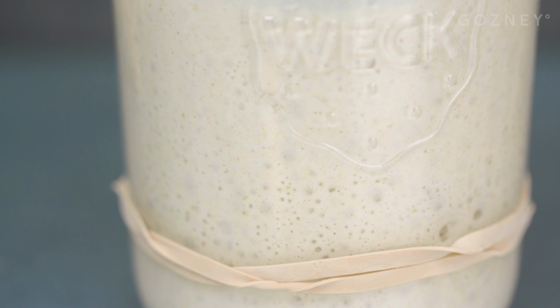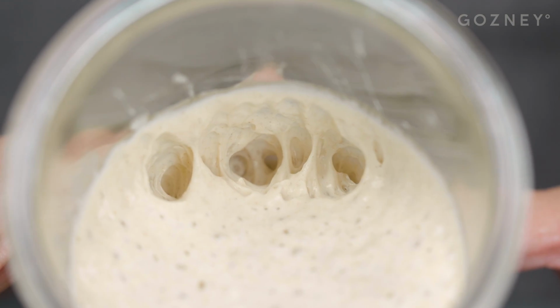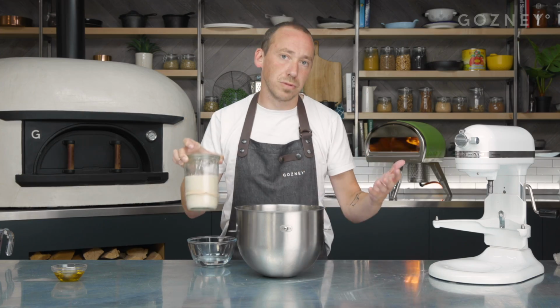So now we're going to get in our sourdough starter, our leaven, our mother. If this seems confusing to you, and you're looking at me like, what is that thing in a jar? What are you doing? Check out how to build and maintain a sourdough starter, and you can build your own. It takes 7 days, but once it's up and running, it will last you forever.